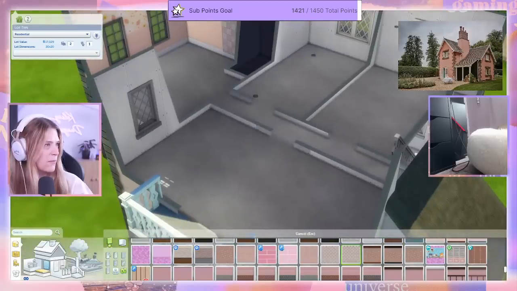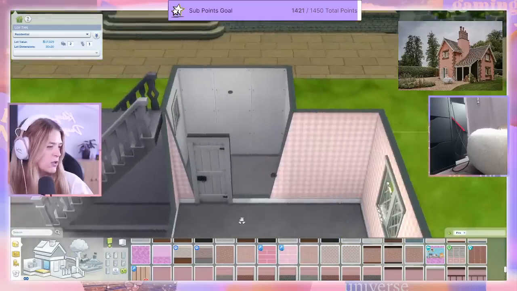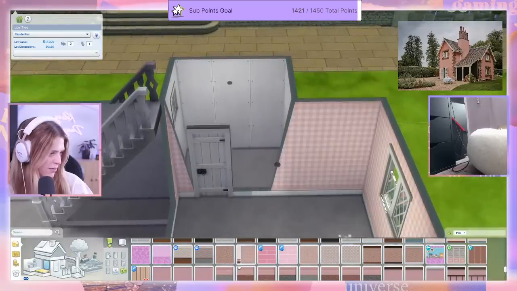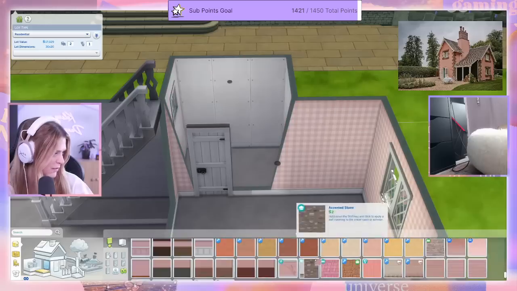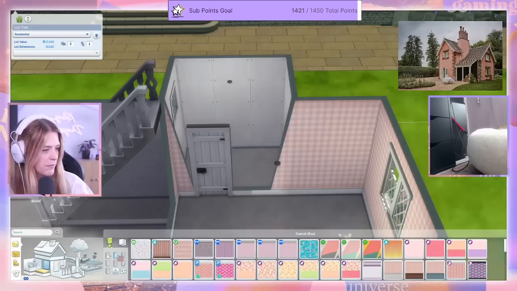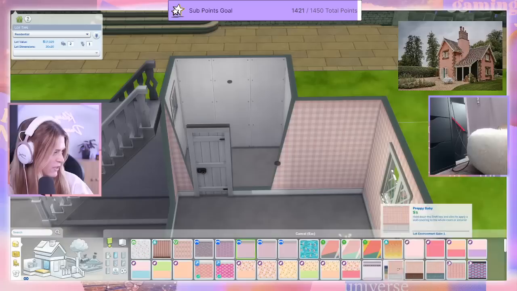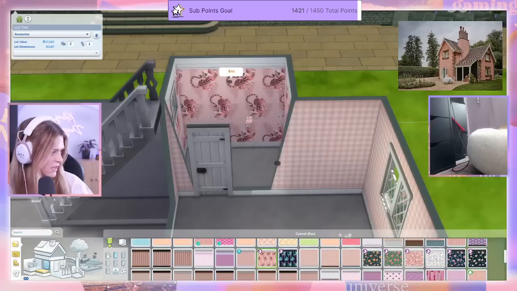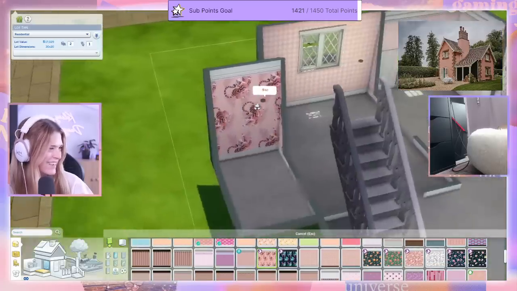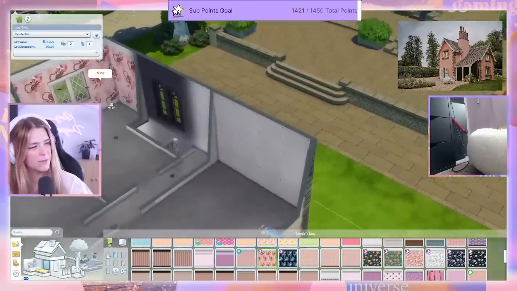Oh, I forgot to do the bathroom downstairs. It's just a bathroom. It's not special. I feel like wallpaper is common in bathrooms in older homes. So maybe we'll do a nice wallpaper in here. Oh, I kind of like the tigers. The tigers are fun. The pink tigers. We could do that in this bonus room.